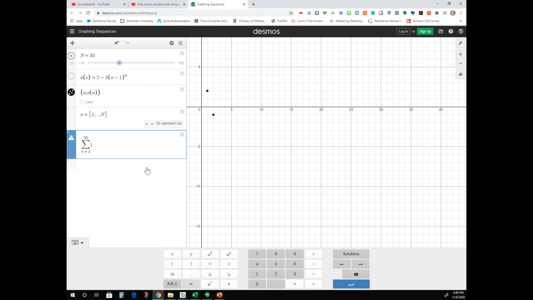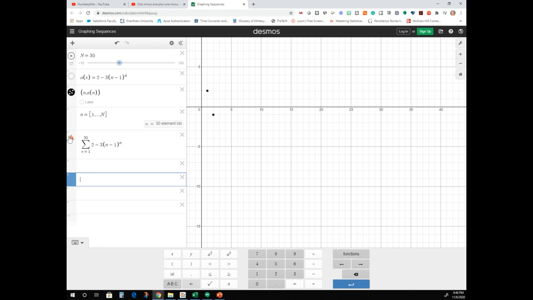Then let's say I'm going to use that sequence that I did, A of N. I didn't like that. What if I did A of X, because that's what we called it? I've done this before. Maybe I have to actually type in the sequence, so I'll copy and paste it.